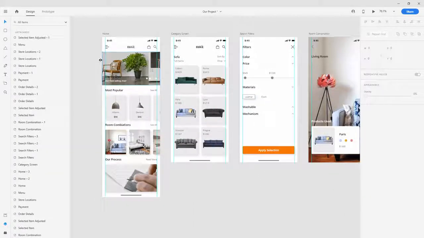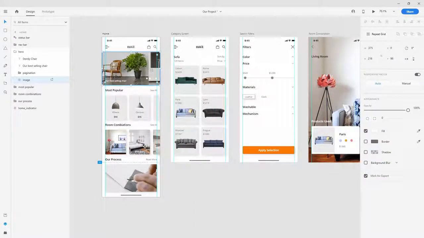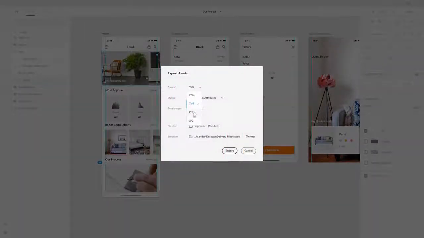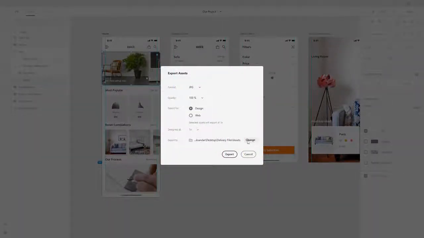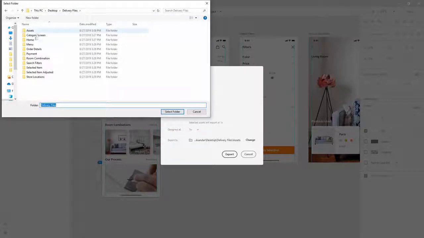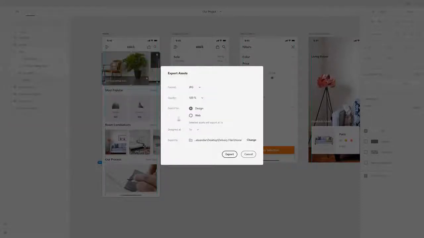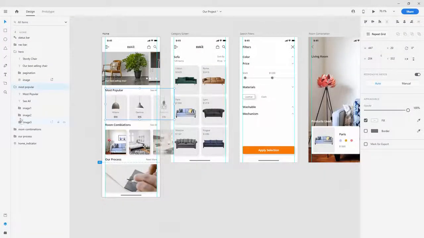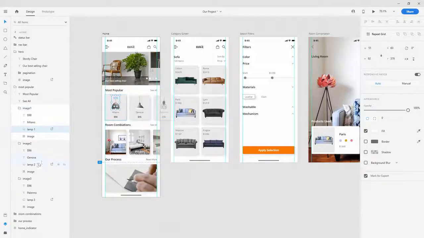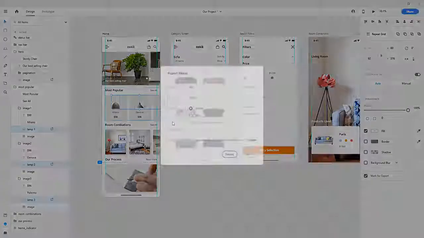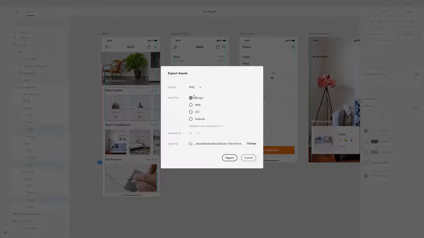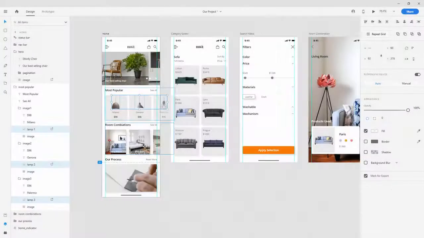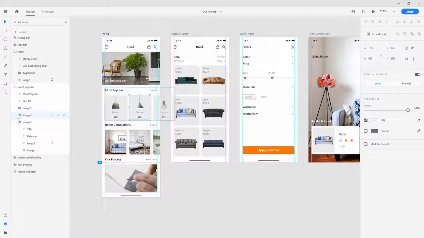Next up, let's use home screen. So you can select this image, for example, hit Ctrl Command E, choose JPEG from here, locate the home folder. So here it is right here, select the folder, hit export. And what we want is open this up, and you can select them like so. So lamp 1, lamp 2, lamp 3, hit Ctrl E. And what we want is PNGs, because these were PNGs originally. Hit export. And you can close all of these folders up if you want.